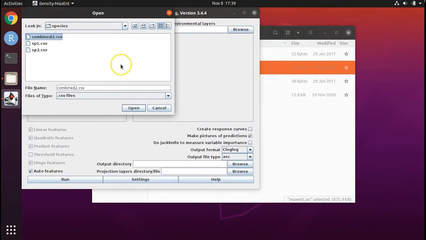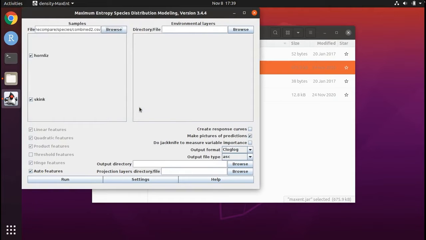Choose combined2.csv and click on Open. This loaded the species occurrence data for the Texas horned lizard and the 5-line skink simultaneously. Maxent will run separate species distribution models for each of these two species.